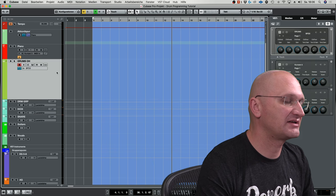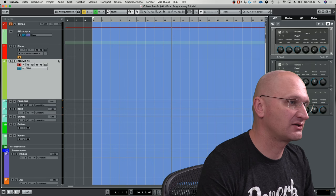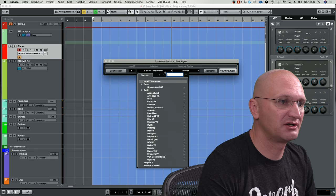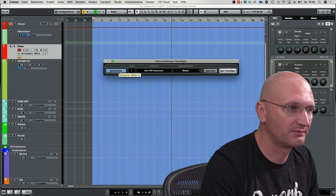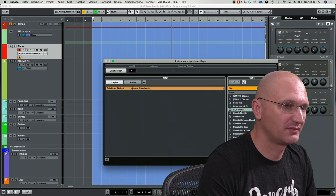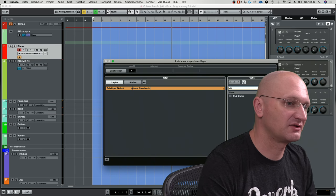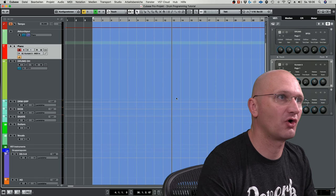The difference is that I can open an instrument track and save it. So I could say new track. I'm sorry, this is all in German. I didn't change that. Instrument track. And now I can actually go to whatever, BFD3. Here we go. I can actually pick my preset CLA drums, or CLC drums, those different presets I have. And it will open with all the individual track presets already there.